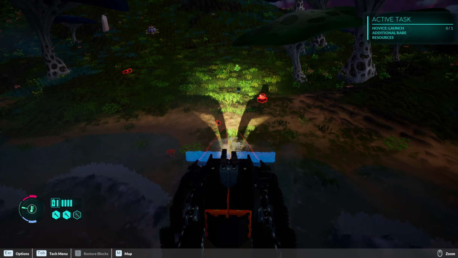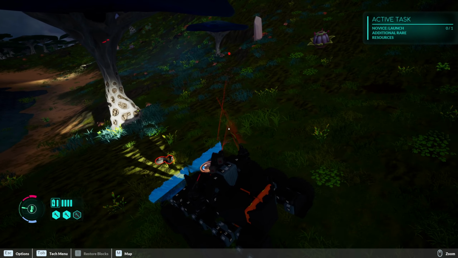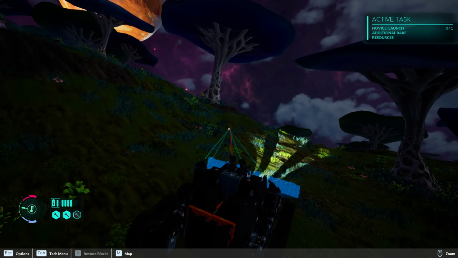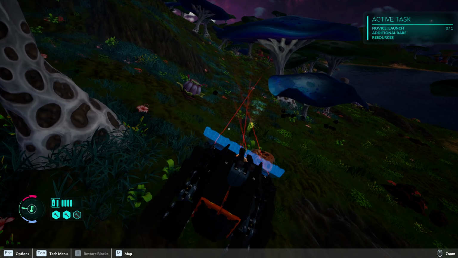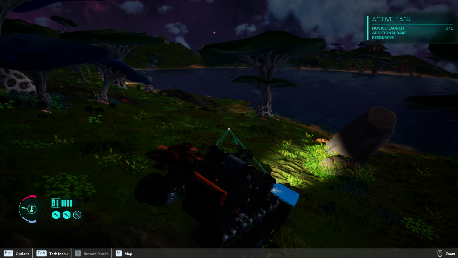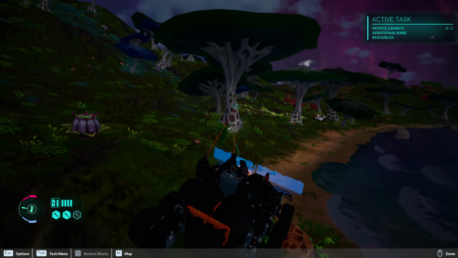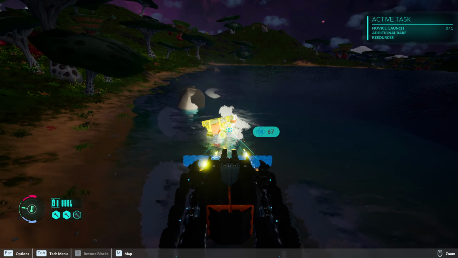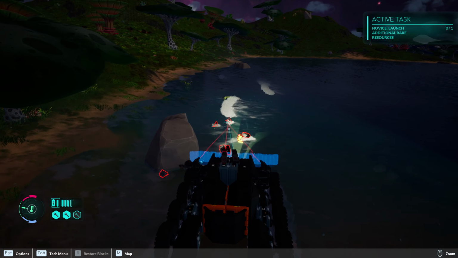So what I'll do is I'll take most of these things, and once I get so many of them, I just put them into the grinder and grind them down for parts. Now, I don't have a resource laser, I don't have a tractor beam, I don't have anything on this thing that allows me to collect resources, but this guy will give me resources. Come here, buddy. Come here. There you go.